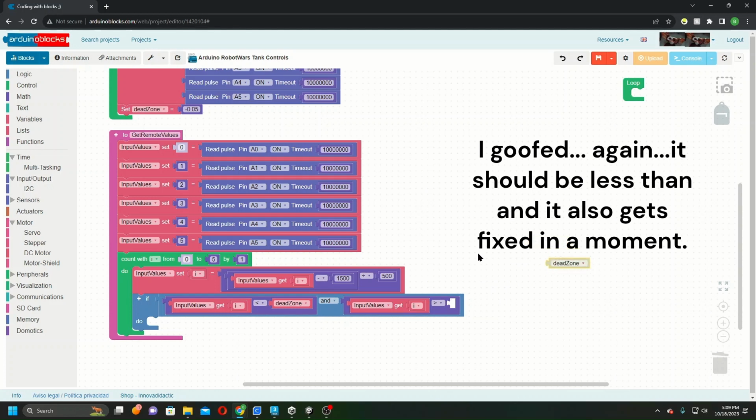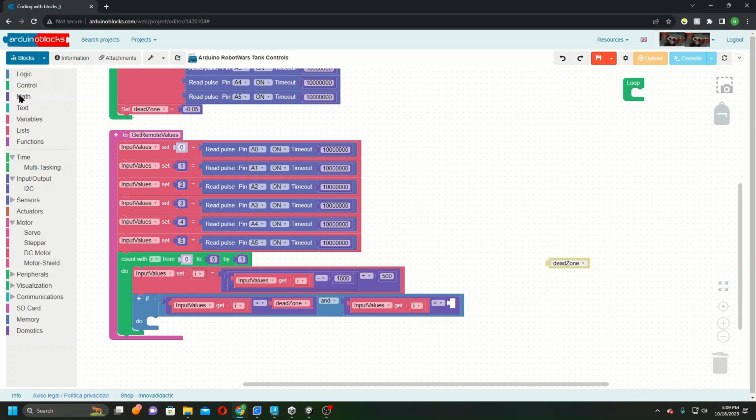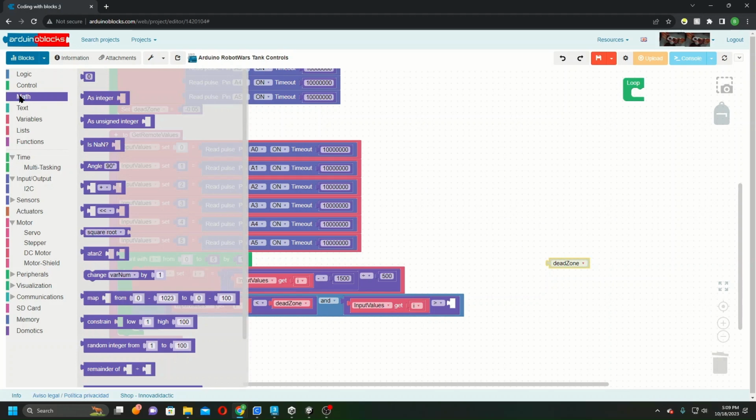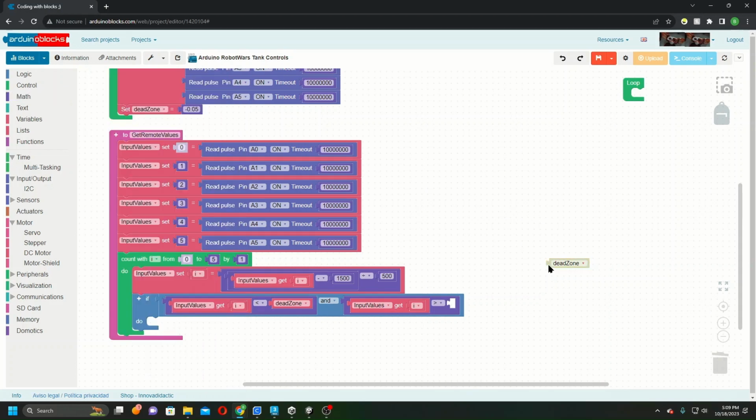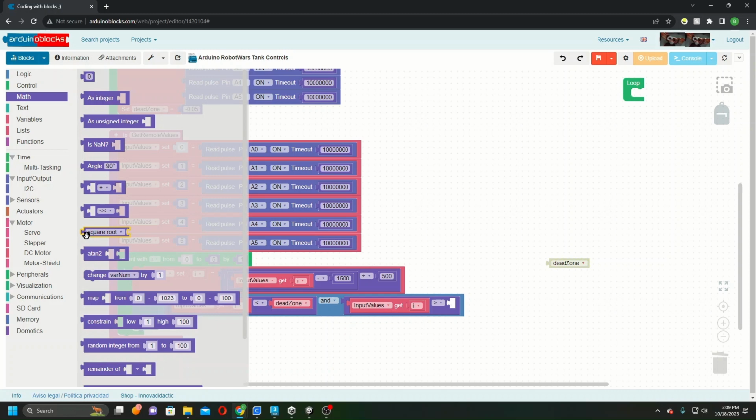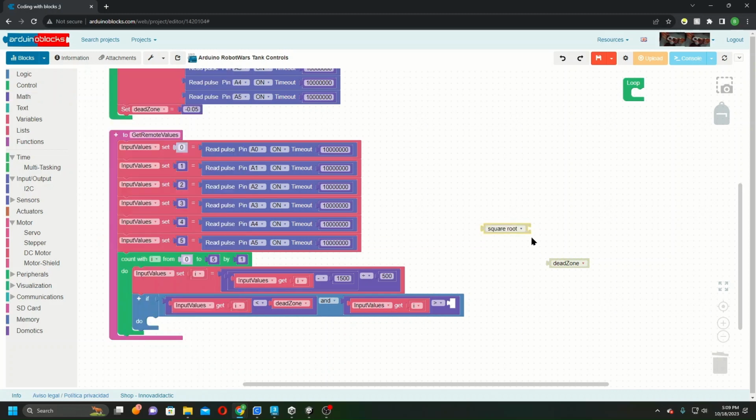First, I'm going to drag the dead zone off. Both ways are going to involve a little bit of math, and it's math that the computer is going to do for you, so life is going to be nice and easy. Now, one of them, we can take our dead zone and we can multiply it by -1 to get the positive version of our dead zone. Alternatively, if we click on math and we grab this one right here that by default says square root, drag it in. We don't want square root, but if we hit this little down button right here, we've got absolute right here. I'm going to drag our dead zone, connect it there, and put that right there.